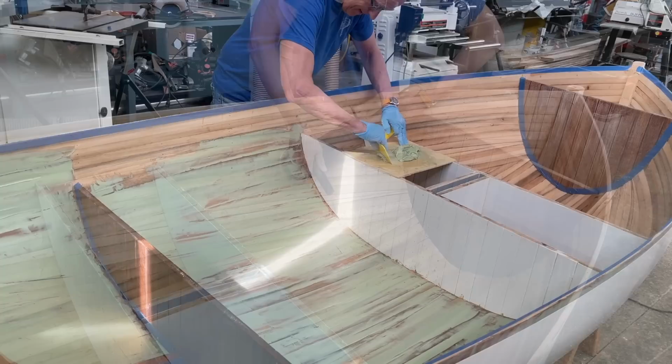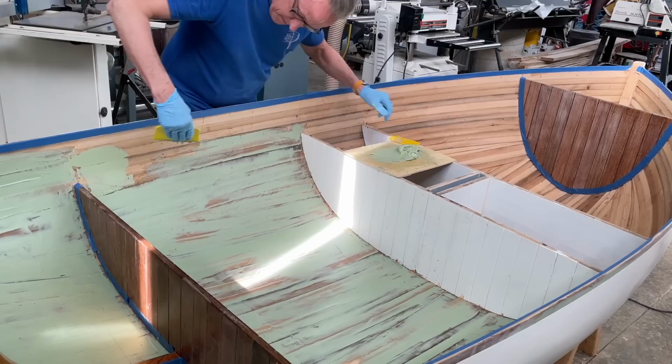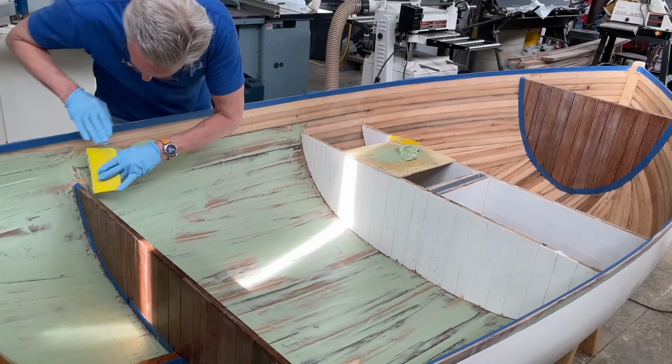After giving the inside of the hull a thorough vacuuming, I then mixed up some fairing compound to help smooth it out. You'll notice I put tape along the shear line in order to keep that bright finish once I install the inwale. I also put it on the bright finishes to protect that from the fairing compound. Now you'll notice that I'm kind of curving the spatula to the shape of the hull to try to get it as smooth as I possibly could.